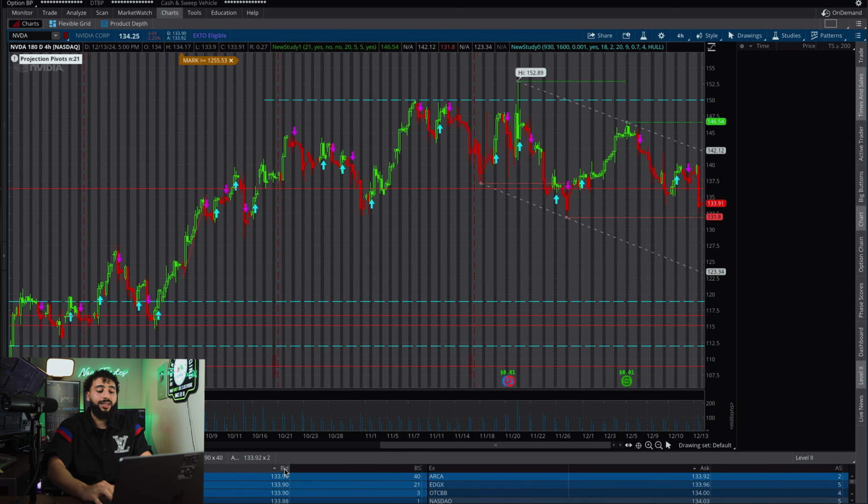The bid here is where all the buyers are willing to buy at. 133.90, 133.90, 133.90. These are where they're willing to buy at. The BS here, which is shares that they're willing to execute or have ready to buy at, they'll have 40. But one thing you need to know with level 2 is you need to multiply this by 100. So if it says 40, it's really 4,000. So understanding that, 21, that's 2,100. 3, that's 300 shares. 1, that's 100 shares. So these numbers are divided by 100. So 40 means 4,000 shares. 21 means 2,100 shares. So that's what this means over here. Same thing on this side.